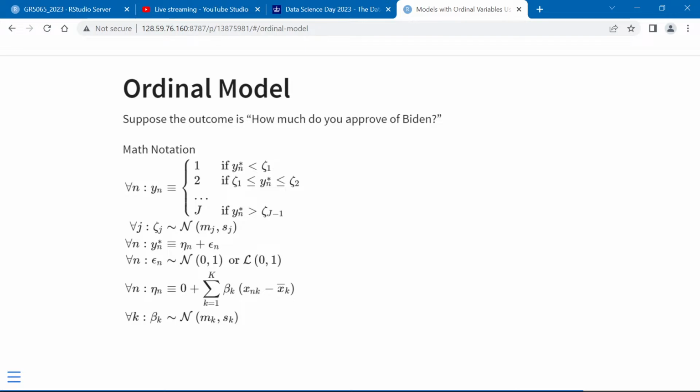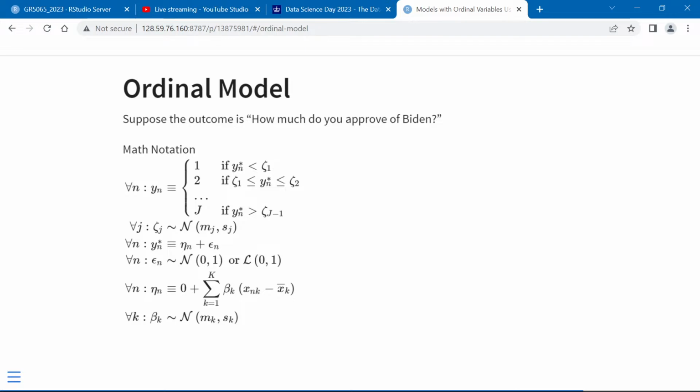Because the zetas are all unobserved, the Y star now doesn't have any absolute units to it. And consequently, we need to assume the errors are standard normal, standard logistic, whatever, rather than estimating the sigma, the scale of the errors. Because I could go through and multiply the Y stars by any positive constant. If I multiply the zetas by the same constant, I would get the same observed outcome categories. And so what we do in that situation is we restrict the error standard deviation to be 1, and that precludes you from multiplying everything by some constant, because if you did, the standard deviation would no longer be 1 for the error.